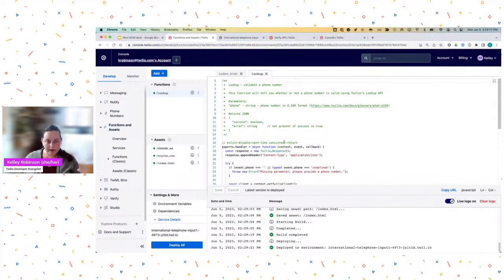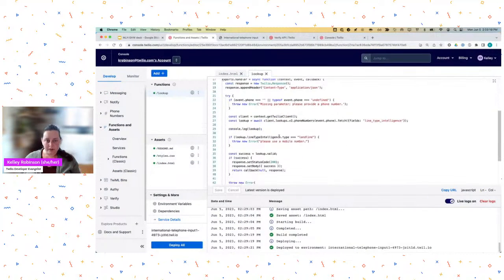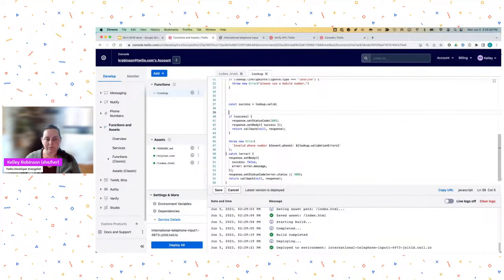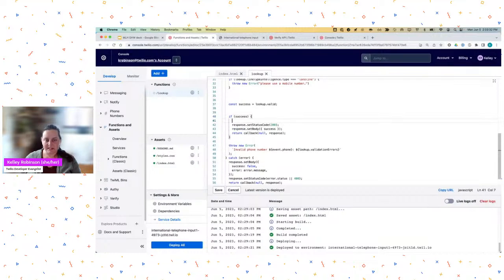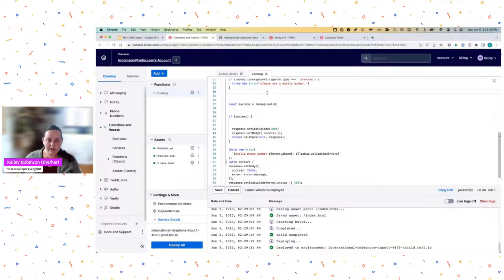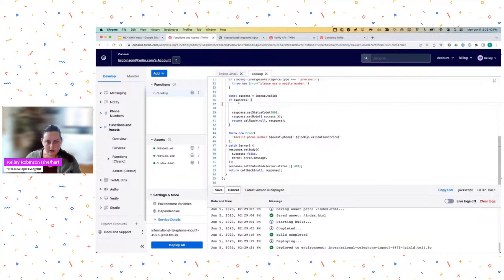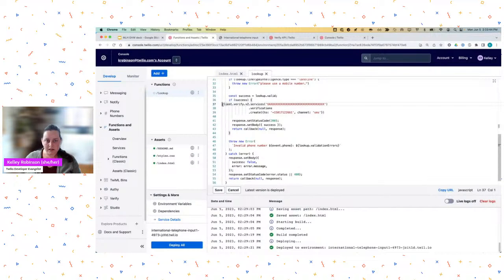And move back in our lookup JavaScript function here, and this is what's going to happen. Let's do this after we look up the phone number, but before we return any kind of validity here. I guess we can do this after we determine... Let's do it inside of the success block, actually. So saying we know that this phone number is valid, before we return it, let's send that OTP. So I'm going to paste this in here and do a little bit of formatting on it.